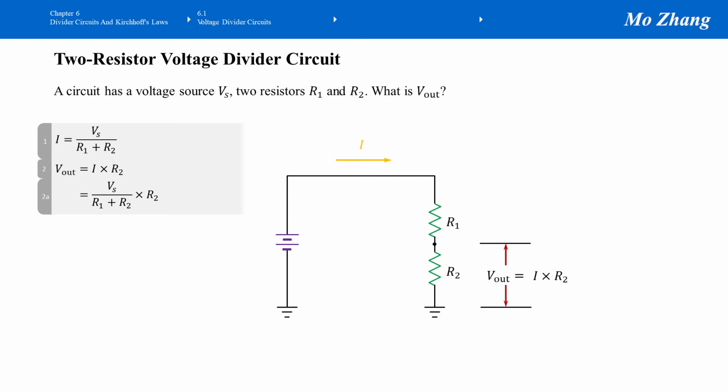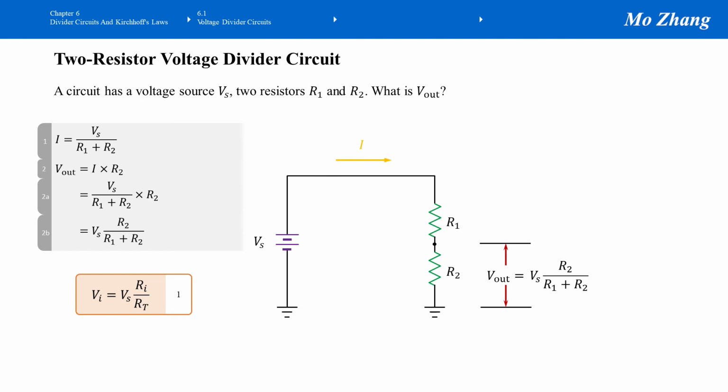Let's shift this expression to the right a little bit so we can get extra space in the front. The reason is, let's put Vs in the front and put R2 in the numerator. The only reason is we want to put the same quantities together. Vs is voltage, and then R2 over R1 plus R2 is the second group of quantities. They are all resistors. So here we get an equation for finding the voltage V2, that is Vs times R2 over R1 plus R2.